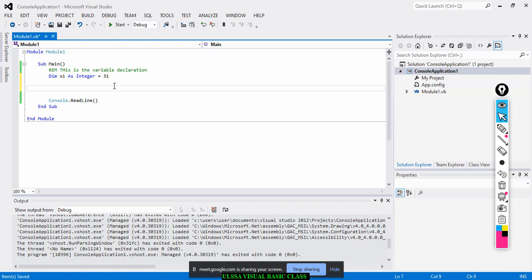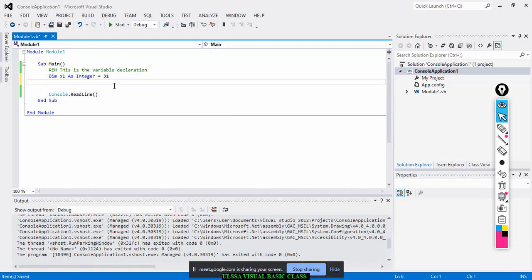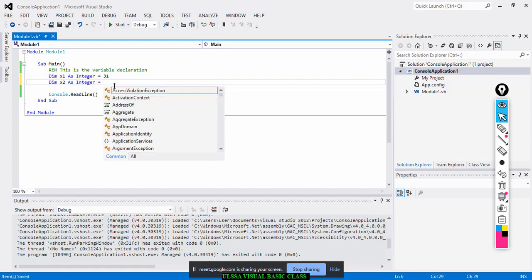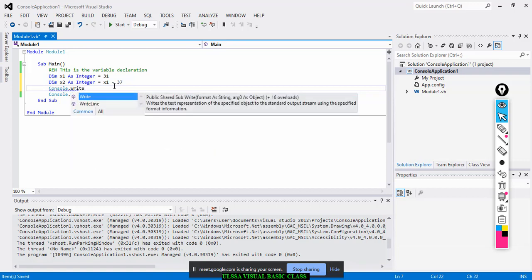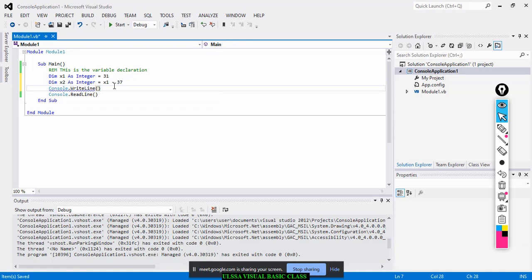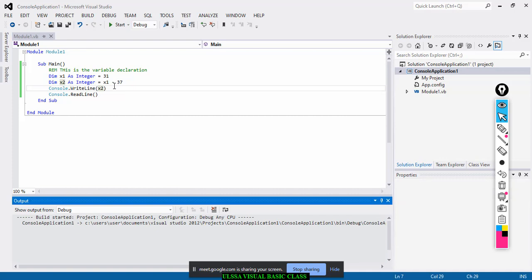So I can say Dim x2 as Integer equals to x1 minus 37. Console.WriteLine x2. Save and run the program.